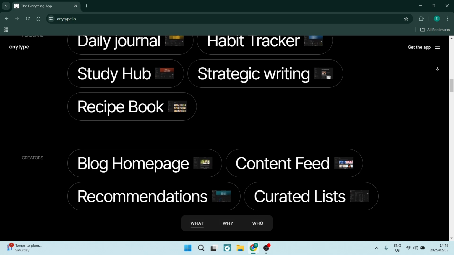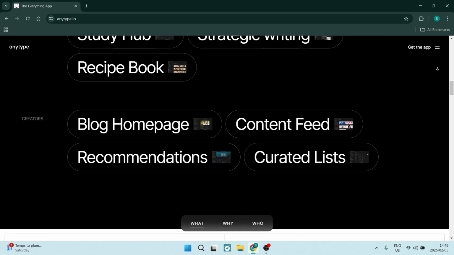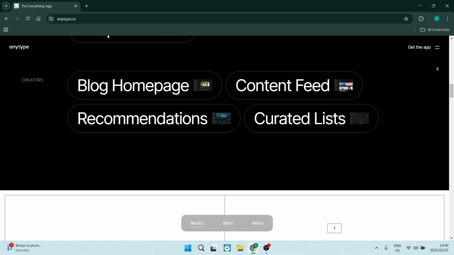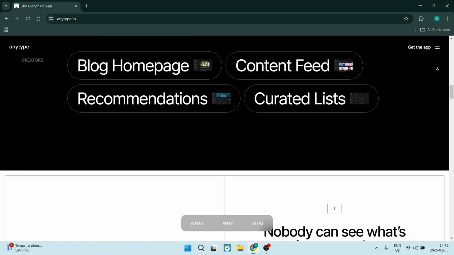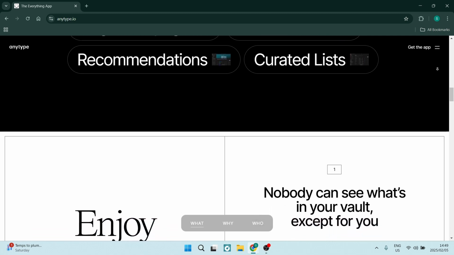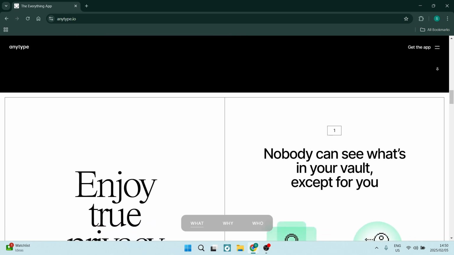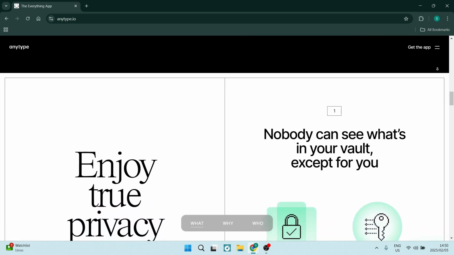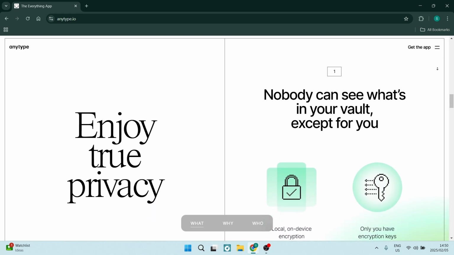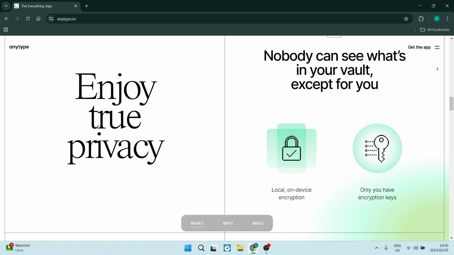You can also take advantage of advanced tagging and linking functions that enable better organization of information and easy navigation between related content. This enhances the user experience overall by simplifying the retrieval of relevant data. Also, Anytype places a strong emphasis on user privacy, allowing anybody to decide who can view or edit their content. This really does focus on privacy and it makes it appealing for anybody that's concerned about their data security.